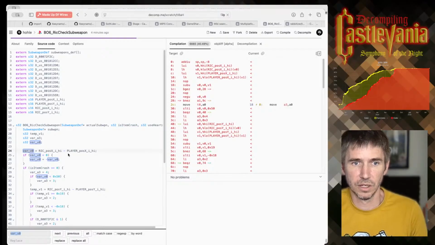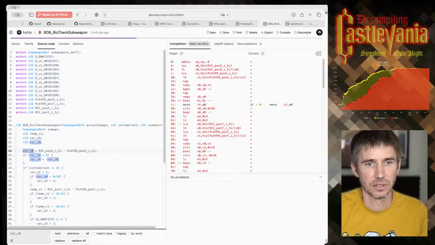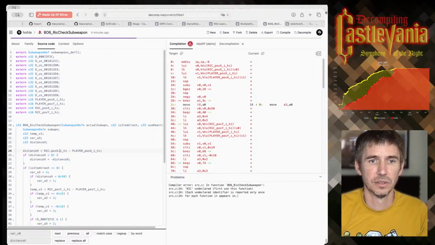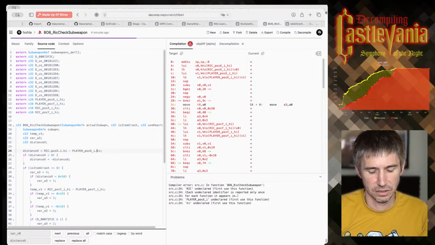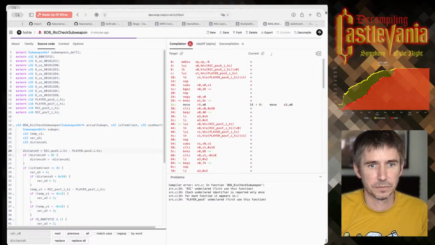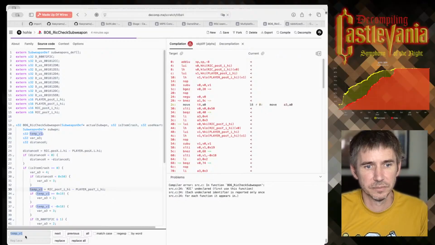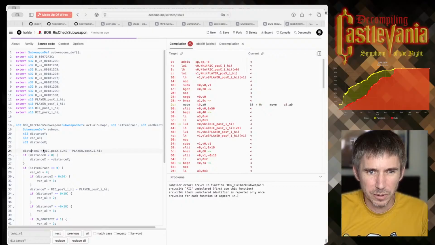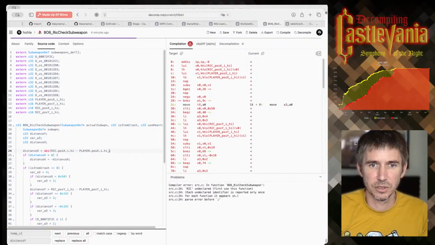So var v0 is distance x, the distance between Richter and the player. And we'll change these to struct access. Temp1 is distance y. This probably is using the absolute value built-in.